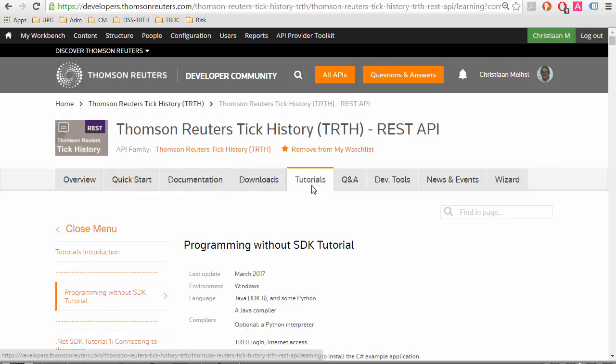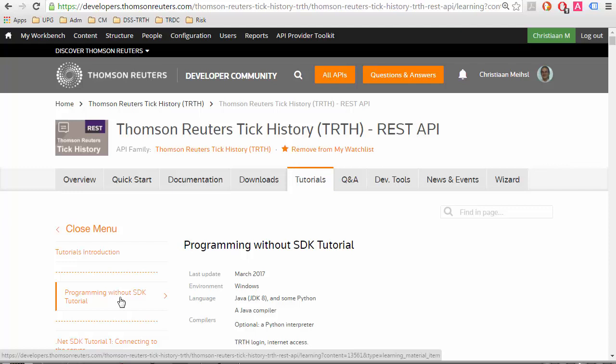After that, you can go through the tutorials. Start with the introduction and the programming without SDK tutorial. As previously stated, it explains how to progress from an HTTP request to an actual program. It also delivers some best practices and tips to make it easy for you to understand the API calls, including all their parameters, and also contains a work process suggestion that might help you gain time and debug more efficiently. It also contains a troubleshooting FAQ.